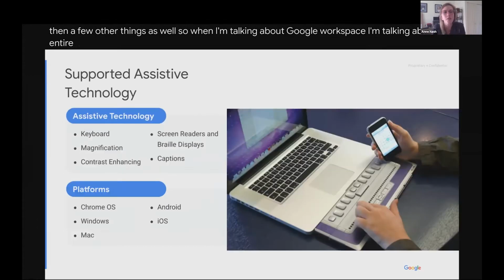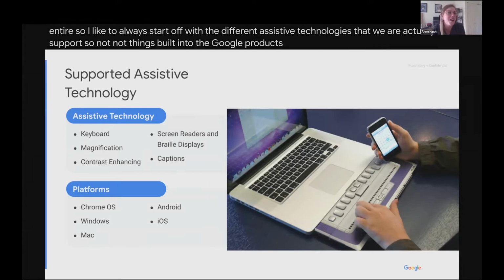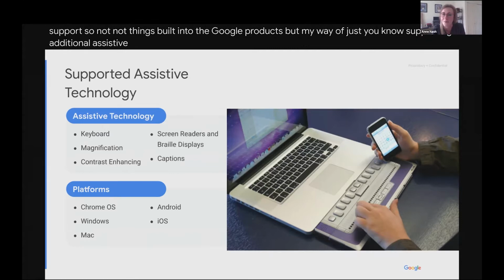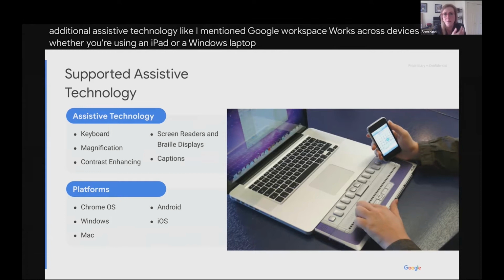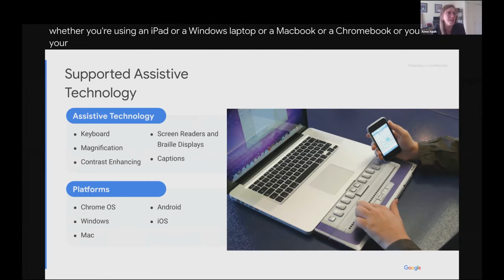Okay, so I like to always start off with the different assistive technologies that we actually support. So not things built into the Google products, but by way of supporting additional assistive technology. Like I mentioned, Google Workspace works across devices. So whether you're using an iPad or a Windows laptop or a MacBook or a Chromebook or you name it, your phones, it works.